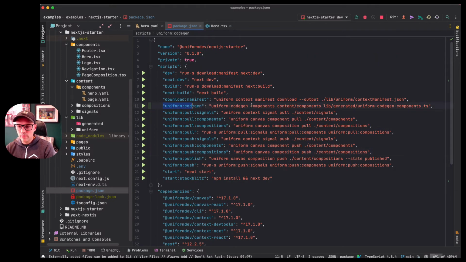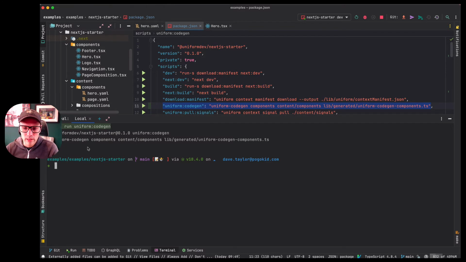So I've done that by creating a script called uniform-codegen, and I've decided I'm pulling the component definitions from content components, which is where those YAML files are right now, and I'm going to put it inside a file called uniform-codegen components.ts inside the lib folder. So in this example, that's where a lot of the source code is. Okay, well, let's give this a go, and we'll actually run this thing.